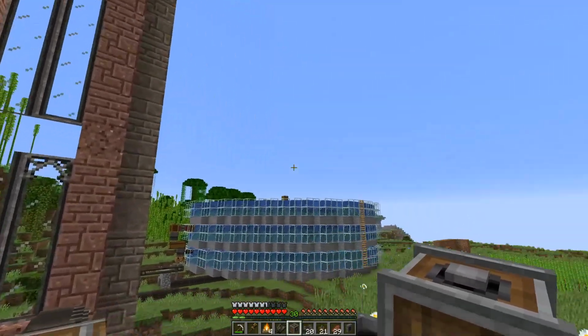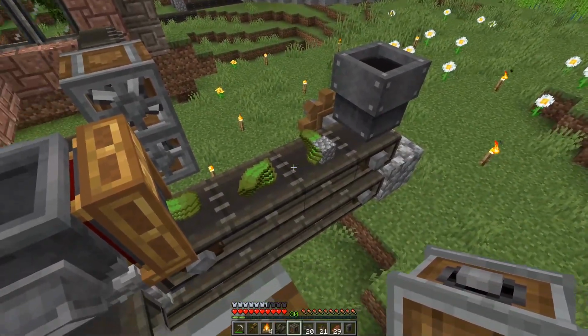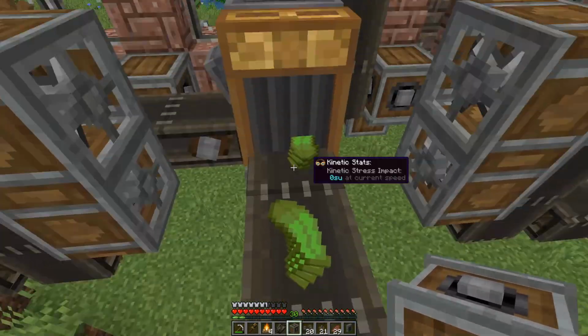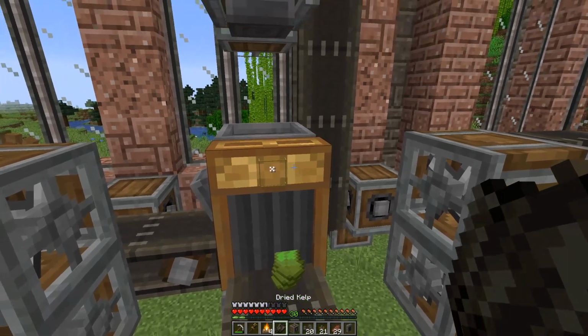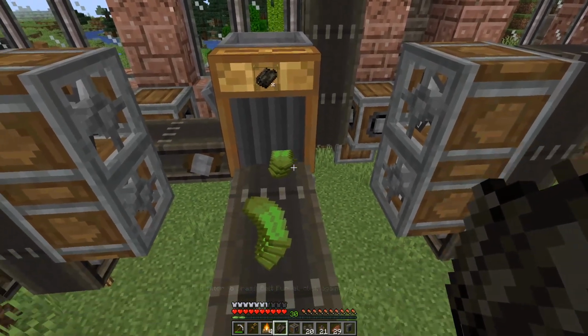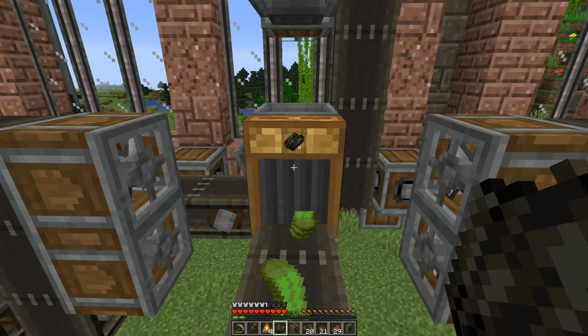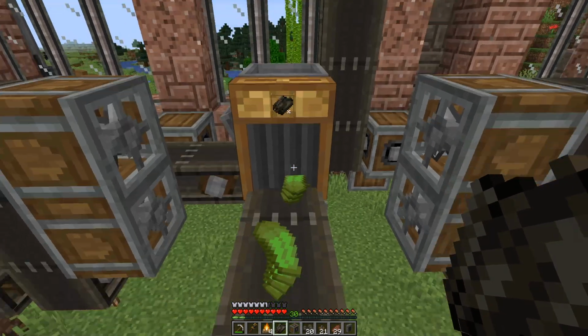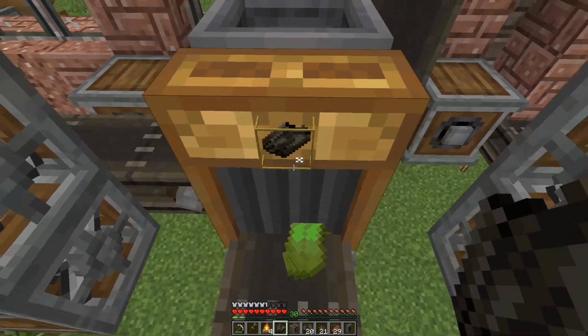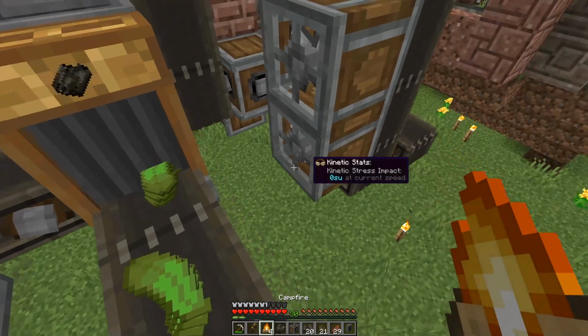Basically, the kelp flies along, goes into the chute, onto this top conveyor belt. You can see a little cobble there, but it'll go along here now. And this is going to be going this way. Now, what I want to do is put a filter on that brass funnel. So that says, basically, the only thing it allows in now is cooked kelp. So this kelp's going to go along, and it's just going to stop right here, and the belt is going to stop.